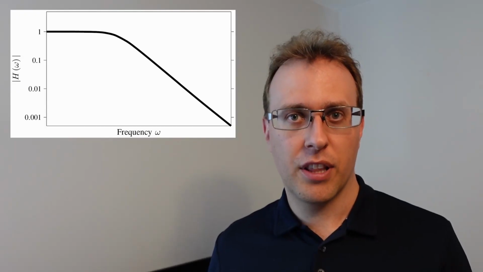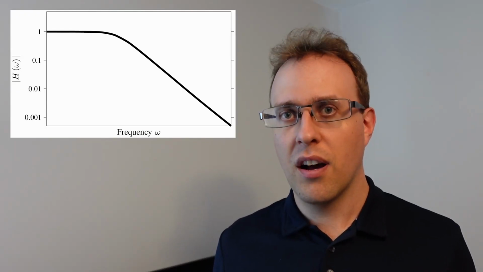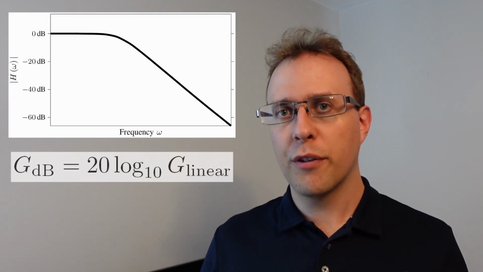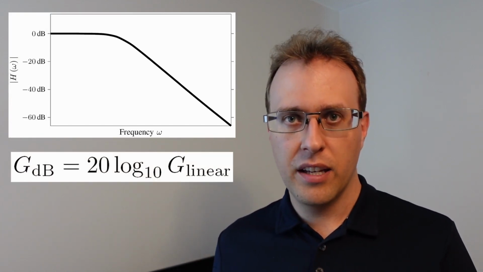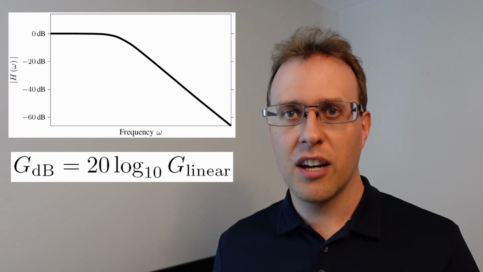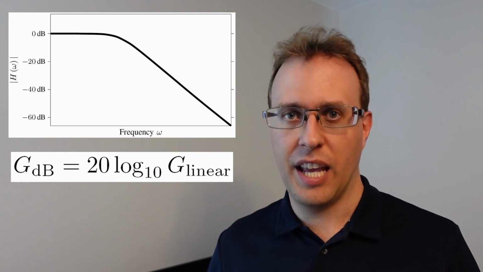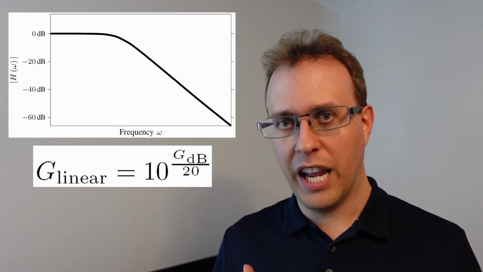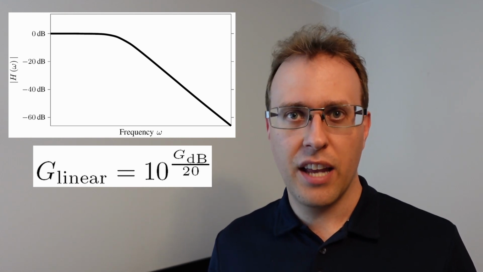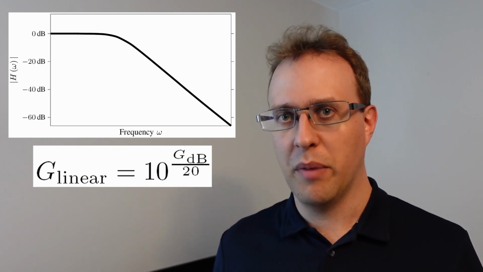First, we need to specify how we talk about the amount of signal that passes through. We usually refer to this as the filter gain. We use the term gain to refer to how a filter amplifies or weakens a signal at a particular frequency. Because the gains can have a very large effective scale, we usually use a log scale to define them. We convert from linear gain to decibel gain by multiplying 20 by the log base 10 of the linear value of the gain. In reverse, we can get the linear gain from the decibel gain by taking 10 to the power of the decibel gain divided by 20.